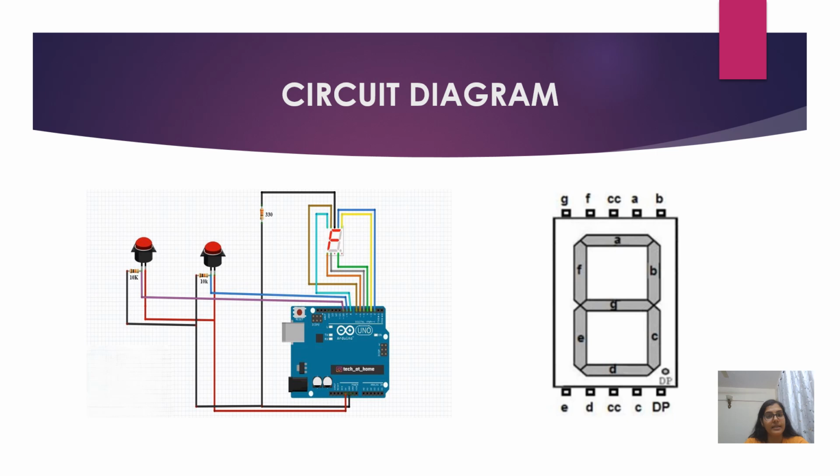The 7-segment display is called a 7-segment display because, as you can see, there are 7 separate LEDs in the display which can light up individually based on the need. For this project, we have specifically used a common cathode display in which the cathodes of all the LEDs are connected to a single pin known as the common cathode. Each segment has its own anode connected to individual control pins.